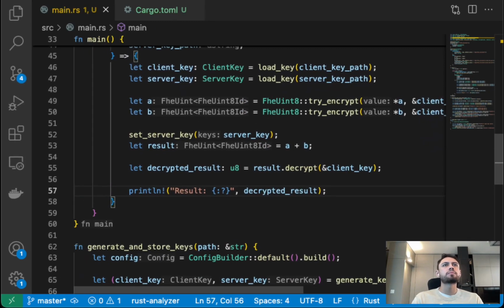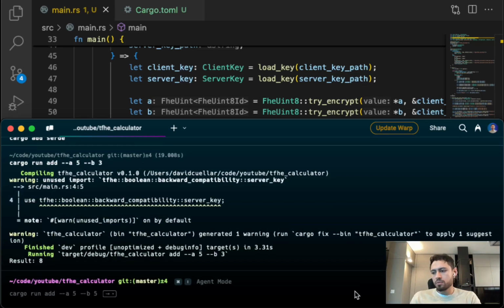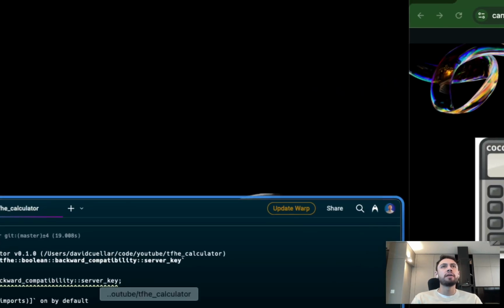Great. Let's try it. So cargo run add. First parameter will be 5. Second parameter will be 3. 8 is working fine.